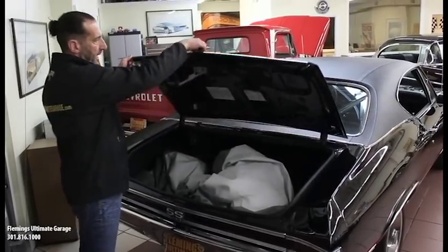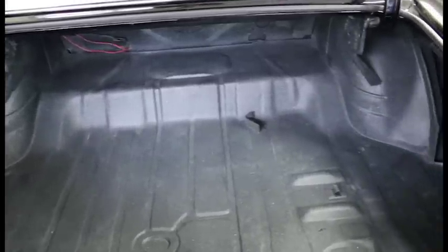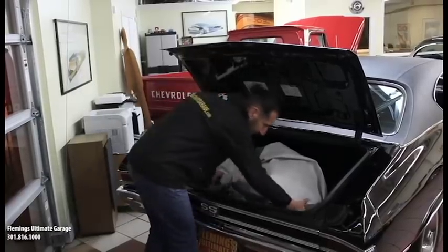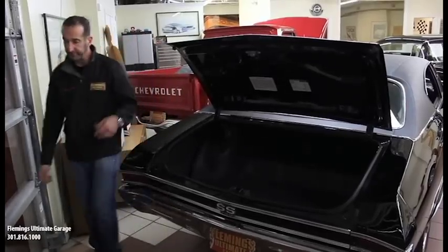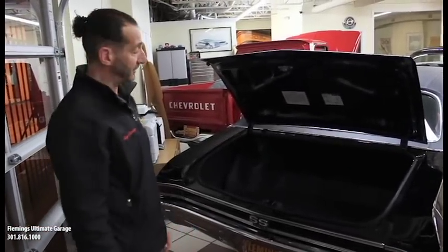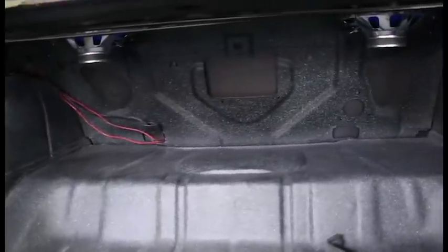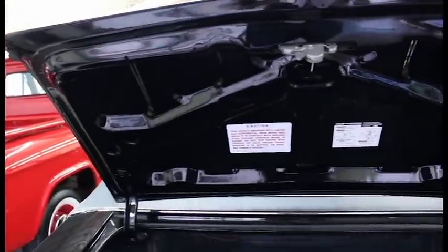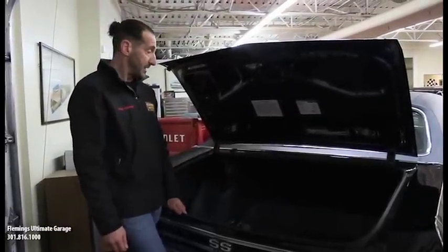Off to the trunk — I took the mat out for you. First, I wanted to show you that the car came with a car cover. When you're buying a car like this, you know it was a garage-kept car from the condition, and they put a car cover on it, so somebody really, really loved this car. It's protected from the kids' bicycles, protected from a spouse walking by who doesn't really care. What I wanted to show you was how beautiful the trunk pan is — everything in here is done, not hidden by a trunk mat or mud. All the ribs are nice and deep, the plugs are in place, all new wiring front to back. This is essentially a brand-new 1968 Chevelle. The correct stickers are in place. If you want us to get a spare tire for you, we can do that as well.